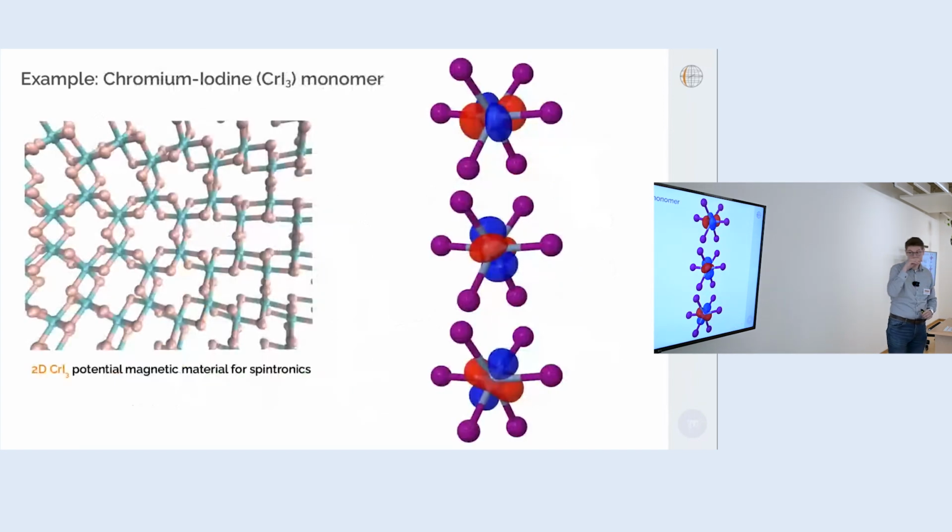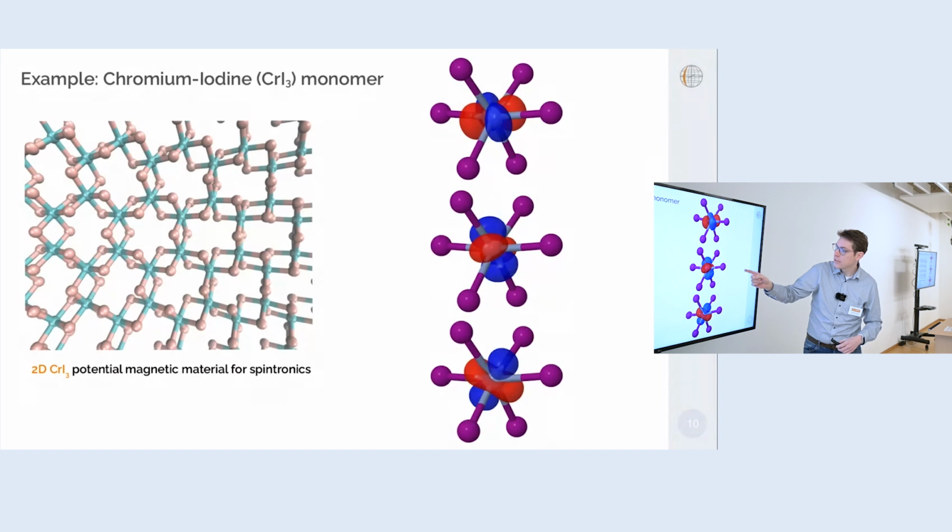We can also go to magnetic materials like the chromium iodine lattice and look at one monomer just for simplicity reasons. And again, if we do our parity optimization procedure, we identify there are 3 very nice spin-like orbitals. They're very nicely localized. They look very much like d orbitals. It's everything that we would expect, but we didn't put in any effort. We just took the result of the ab initio calculation, plugged it into our method, and this drops out naturally.